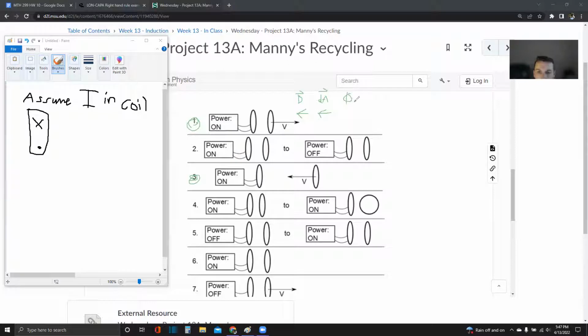So the initial flux is going to be big and positive. The point is that it's decreasing, right? As this moves further and further away, the distance is going to be bigger, so this is going to get smaller. Small positive, small minus big, is going to give me a negative change in flux over change in time.